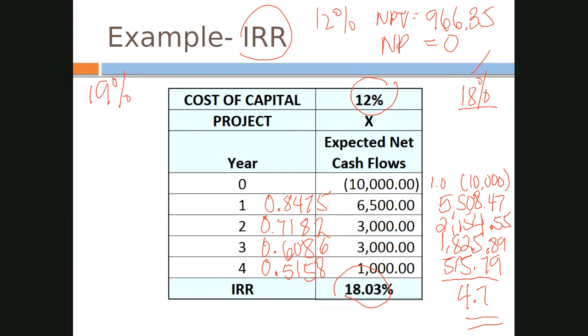Sige lang, tanong lang. Sir, yung magiging sagot po namin pag nakuha na po namin yung present value, pwede po i-round off into two decimal na lang po? Or continuous po yung factor, wag niyo i-round off. Pero yung final answer, halimbawa yung 5508.47, i-round off na natin 'yan. Kaya lang baka hindi tayo magsakto doon sa 18.03, no? Tingnan natin kasi nagra-round off tayo ng NPV. Pero yung factor, para medyo lumapit tayo sa 18.03, i-dire-diretso natin. Kasi si Excel din nagra-round off, di ba? So, try natin, ha?